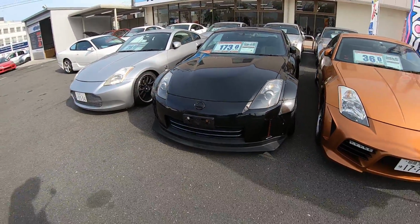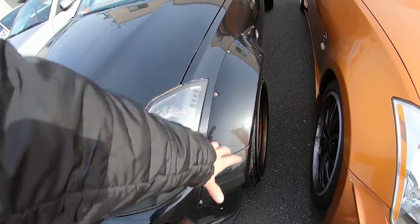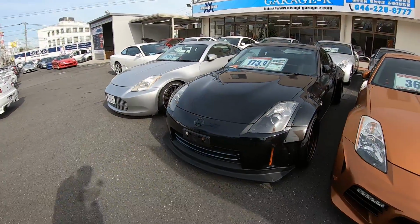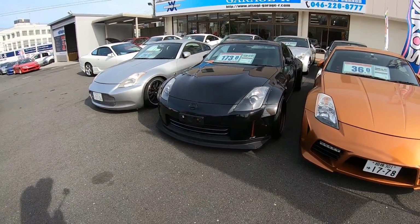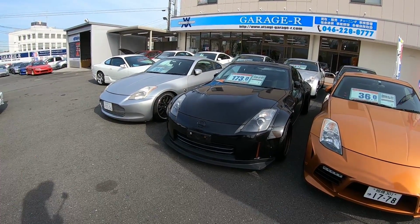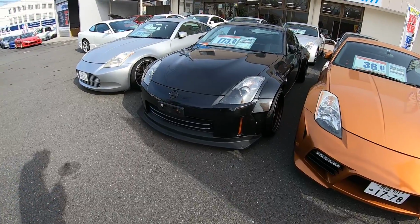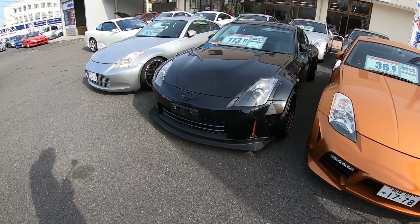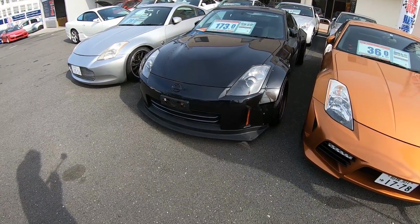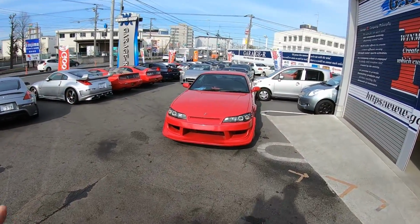I have to say, I really do like the Zeds when they have this wide body kind of fender kit here. It just looks so cool and aggressive. We need to get a Z at some point for a like a missile kind of seat time car. Maybe I should get one in the States and like store it at Chris's house or some storage yard that Adam has or something, and I can drive that when I'm over there. That'd be kind of cool. So you've probably seen some cars in the background that we have missed. Don't worry, we will get to them.